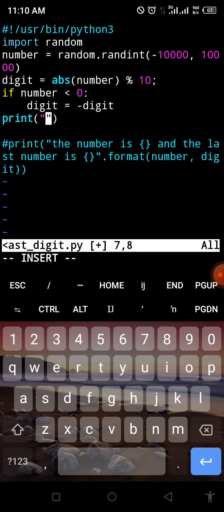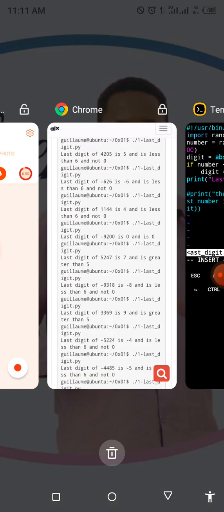So I put that: last digit of what, last digit of then the number there.